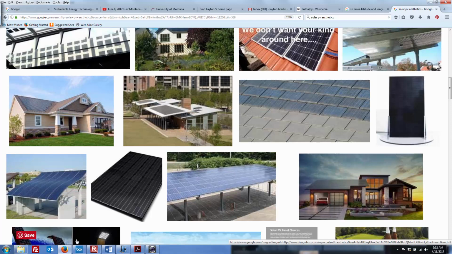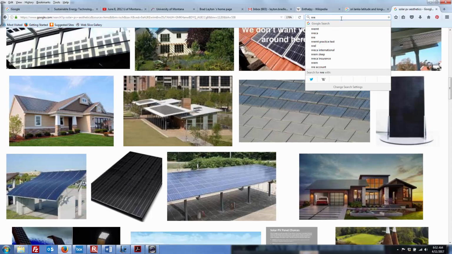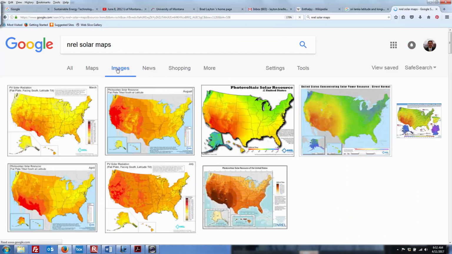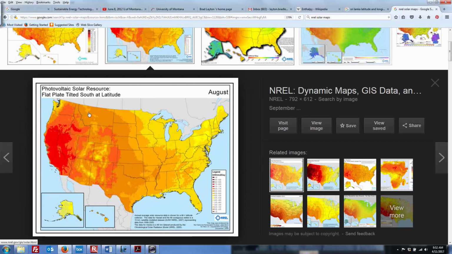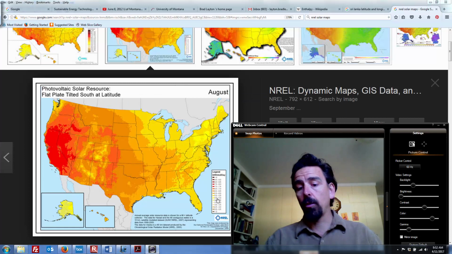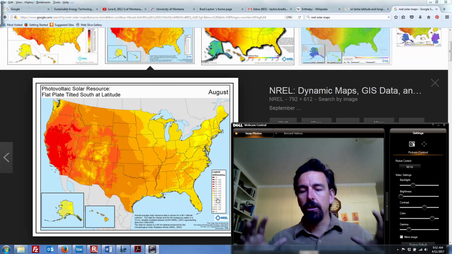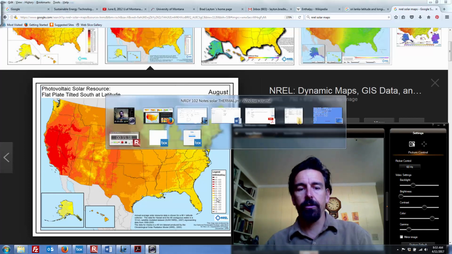Let's go and look at NREL sites. There we go. So I'm just going to show one example. So this is a PV, photovoltaic solar resource, and these numbers, they're very hard to see, but it's kilowatt hours per square meter per day, and it is in California all the way up 7.5, way up here we're looking at maybe 4.5 or so. So those are very important when you're planning your project to know how much energy per unit area per unit time. That's how to measure those and think about that.